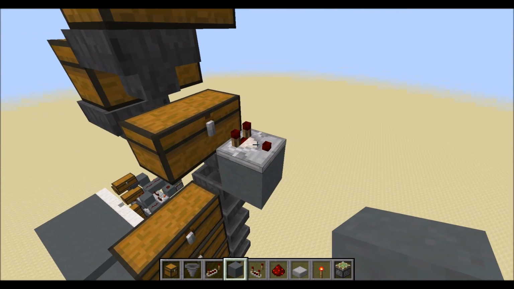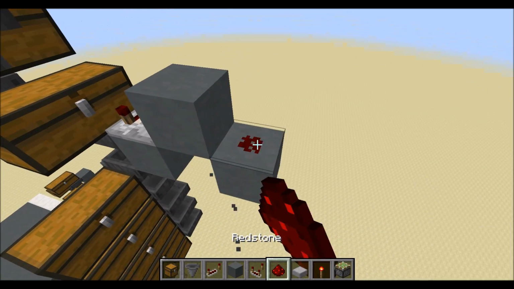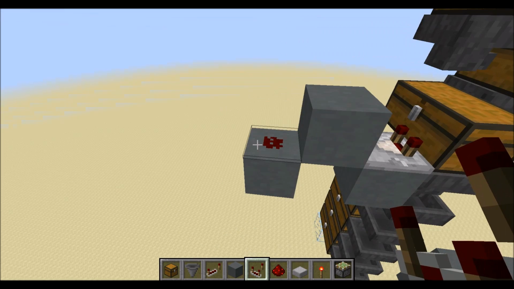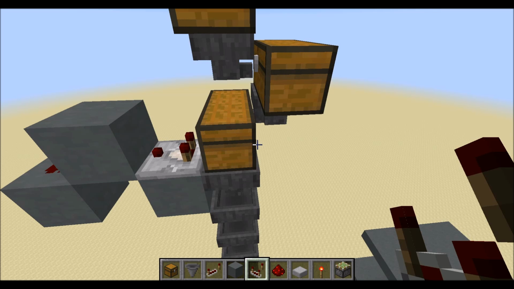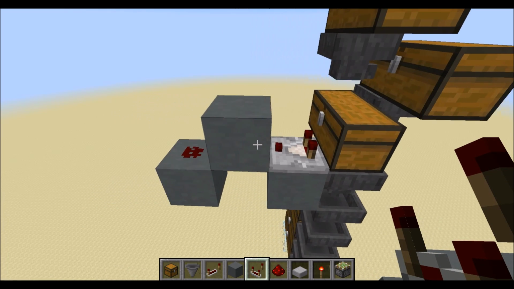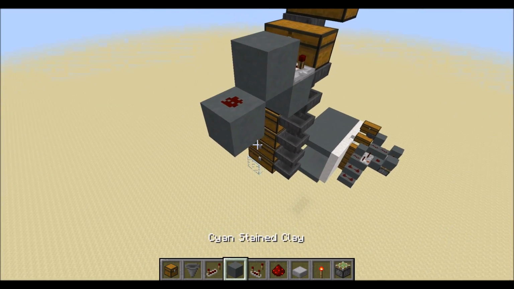So you're going to put a comparator facing out, come up, come out, put some dust here. The reason why you go up one block and out here is because the minimum amount of current strength you could have in this chest would be 1 if you put just one item in it. And so this ensures that it will be able to travel this far without the aid of a repeater.